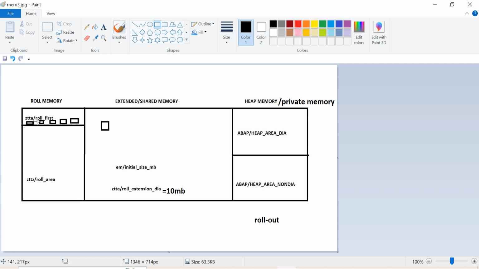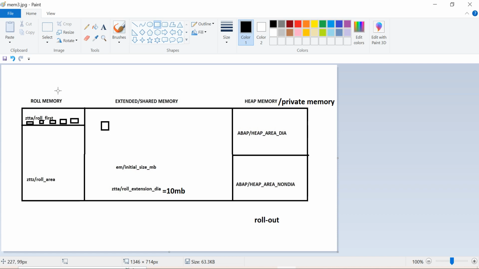Whatever the work process is in waiting condition, that work process has to take you from Sholapur to Mumbai. So how does this work process know your information? What happens is this user context will be copied from extended memory to role memory, not the entire user context. User context is so much information.